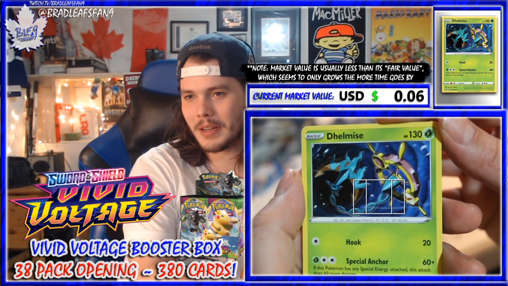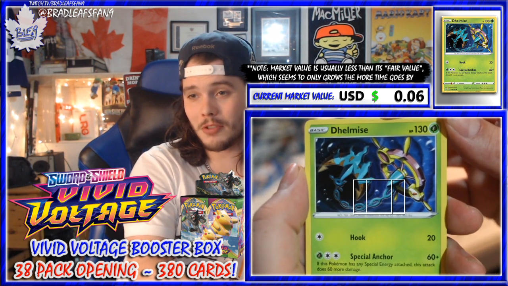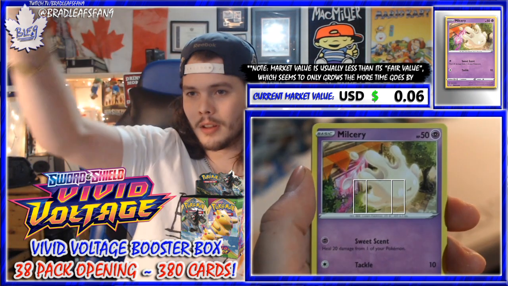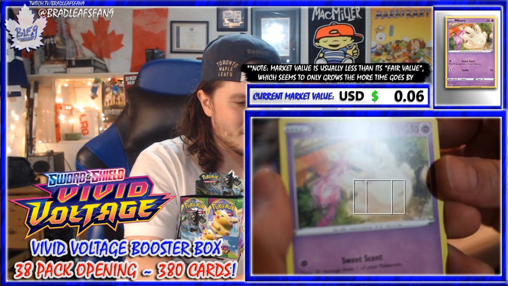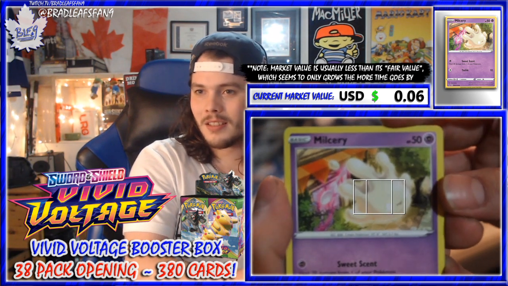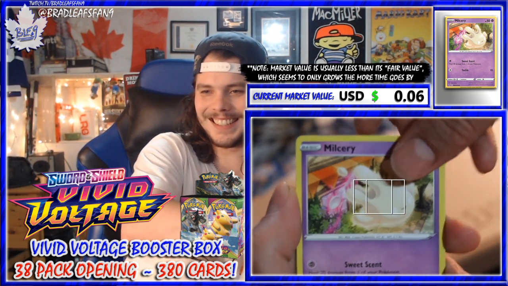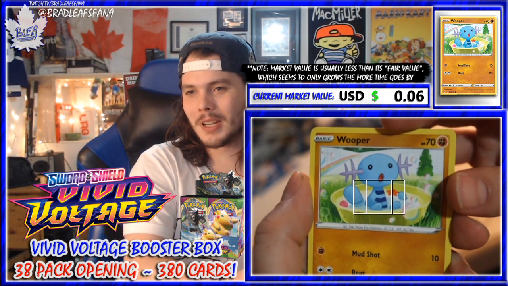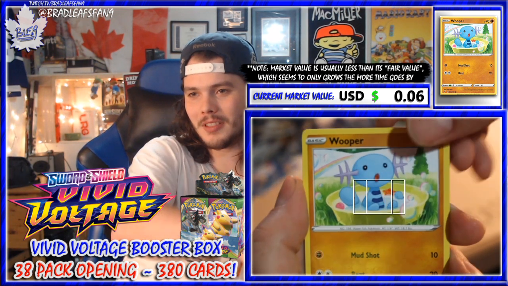Dolamize, Doopy. Cool art, though. He's a funky Pokemon, some ghost anchor. Funky. Milcery. That's a new one, isn't it? Yeah, that's new. It's got a spoon behind it. Not a big fan of milk, but I mean, Milcery. Looks cool, though. Oh, we got some more Wooper Soup. He's like, oh man, you're cooking me in a soup. Didn't think you were doing that.